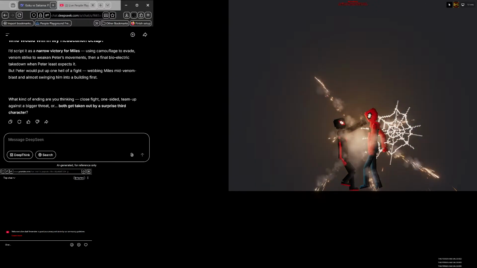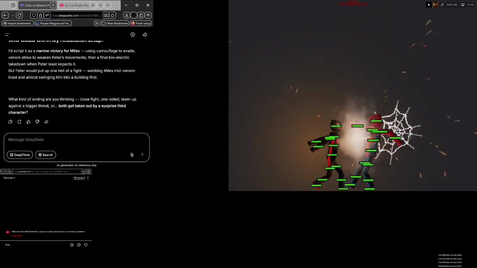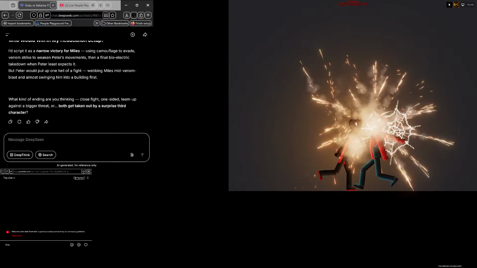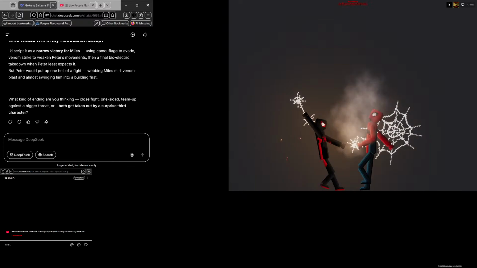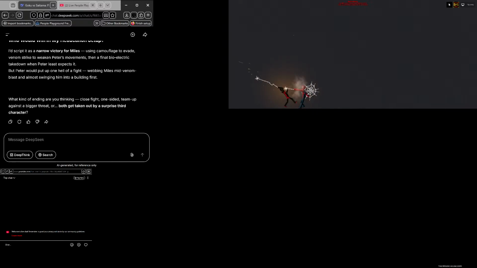Okay, well, Miles Morales actually has him on the ropes here. Let me check for health. Spider-Man is healing quite fast, which is interesting. So yeah, regardless of the fight, it seems like Miles Morales might actually win here. I have no idea.